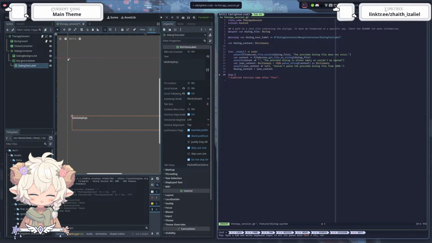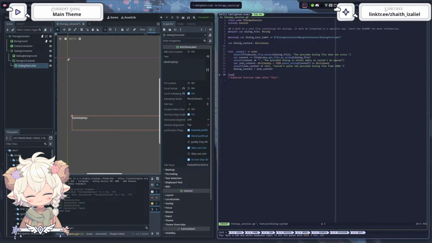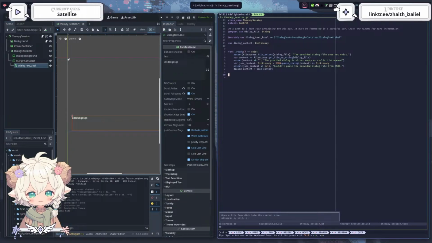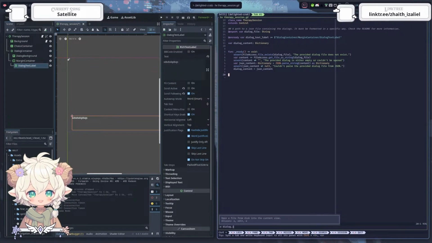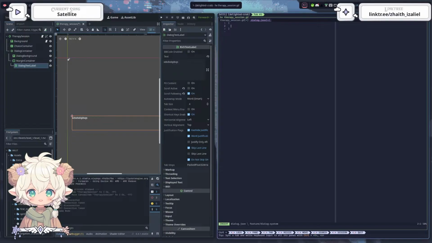We have the node. We want the node. We want to modify it, which is great. Now, I will want to push the first dialog inside. So, just for the sake of testing, let's edit a new file that we'll call dialog.json, so it gives us an idea on how it's supposed to work.